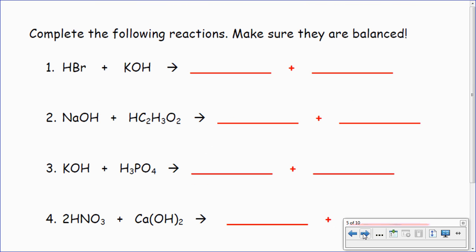So complete a couple of these. We put the H with the OH and the cation and the anion together itself. So let's look at our brackets. We got our H there. We'll find the OH that it goes with there. So we got H2O because that's HOH. We did that in the first couple videos. And then we look at the other stuff. We got K and Br. These two go together. K comes first because it's the positive ion. Br comes second because it's the negative ion.